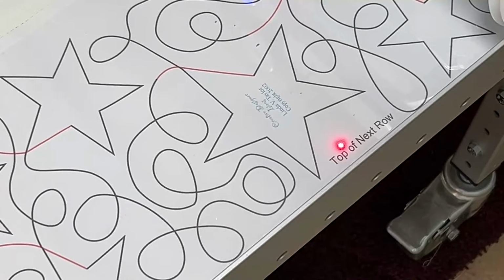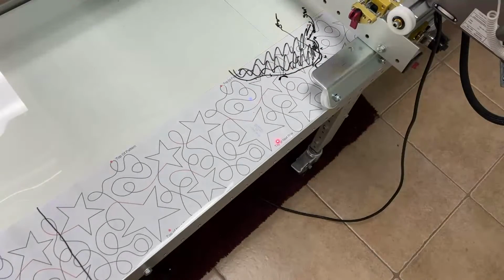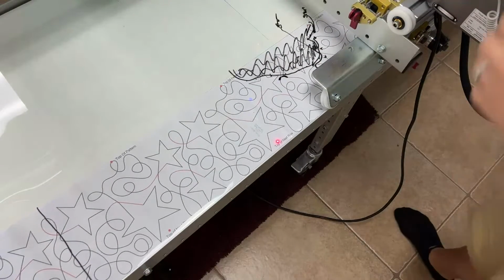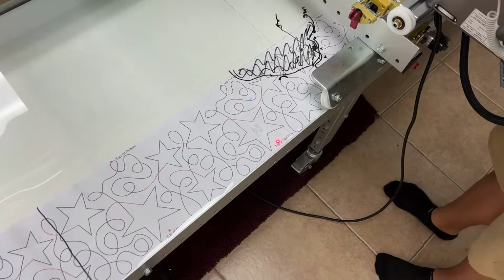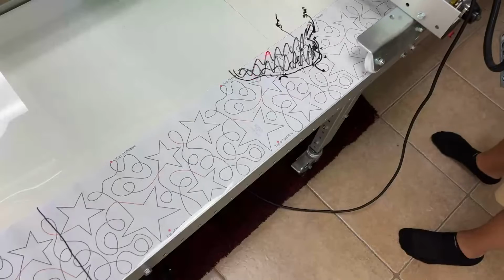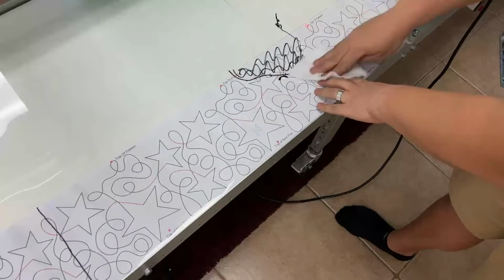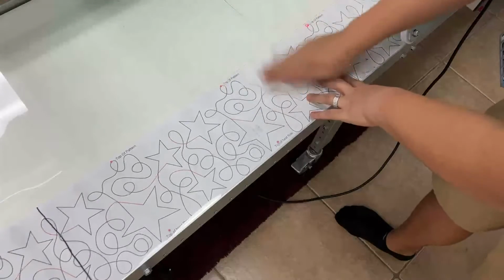Okay. So you can smooth any wrinkles out on the front of the quilt, which we always know those happen. Bring your needle up, and then we get to kind of check around and see where we need to do our dry erase marker. And of course I can erase all the stuff that I've got on here. Got the needle all the way up. Okay, perfect. So I'll erase all of this because I don't need this anymore. Boom.